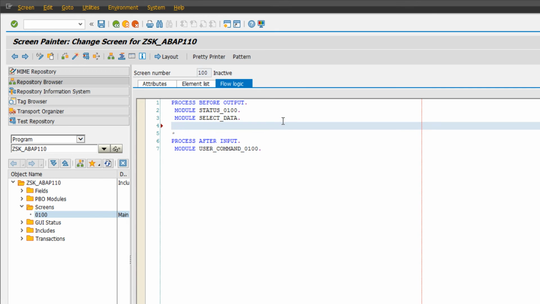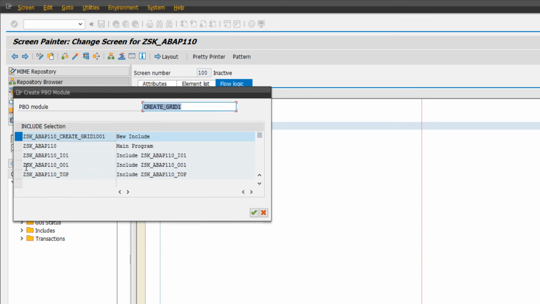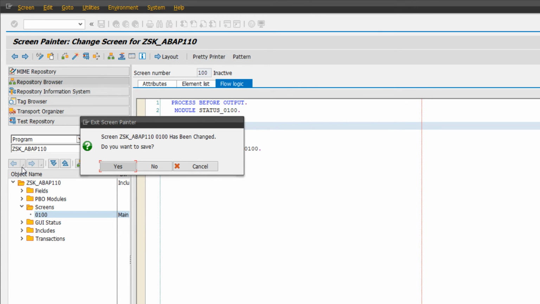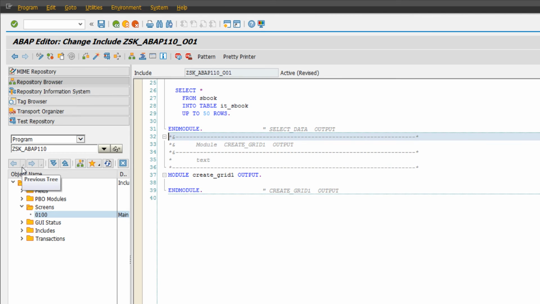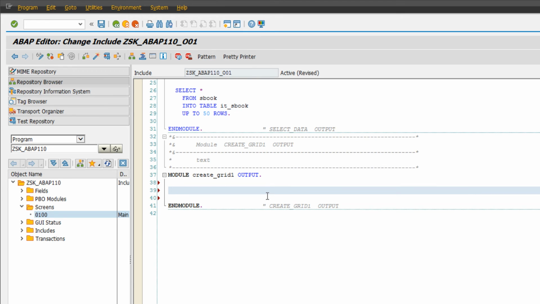And what we need here is a module to, let's say, create grid 1. So what this module is actually going to do is instance a custom container, and then instance the ALV grid inside that custom container. And how do you do that? First, we have to check if the container has already been instanced.